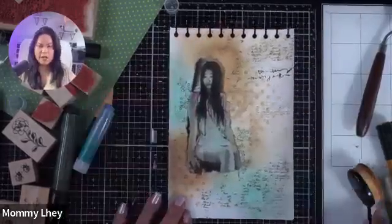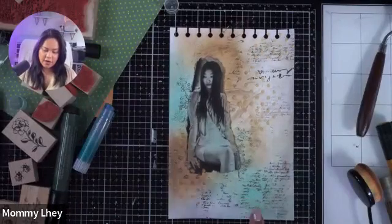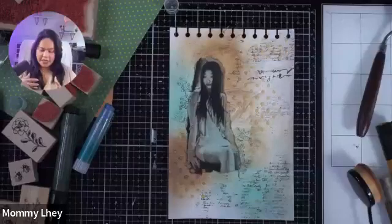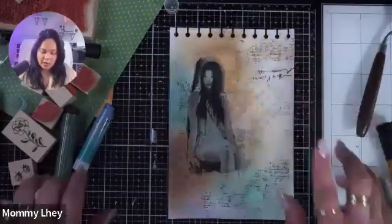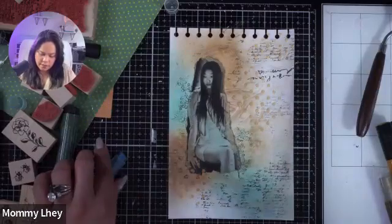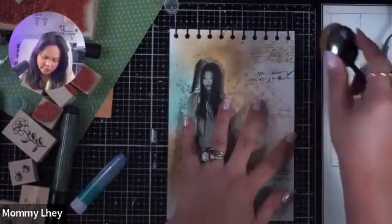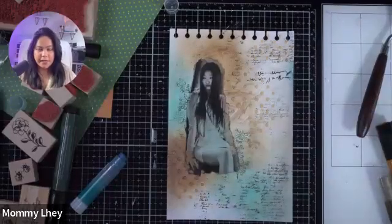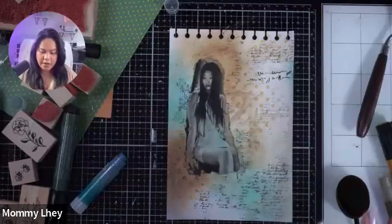Okay, now I'm going to pause a little bit and see if I want to bring this color over here on the top right. Right now, my initial is that I think I want to. So I'm going to try a small area first. All right, so just here. I want to see the effect. I love it, but I think I want to build another layer of texture.